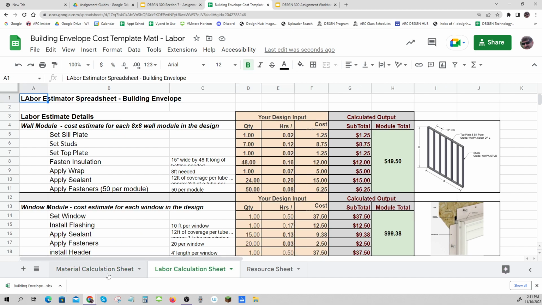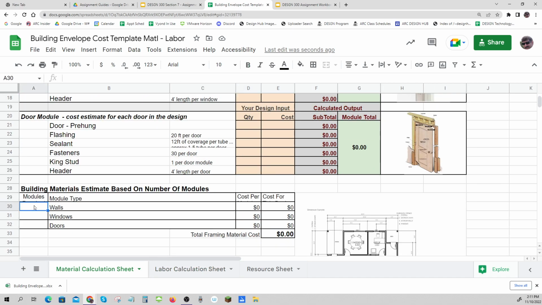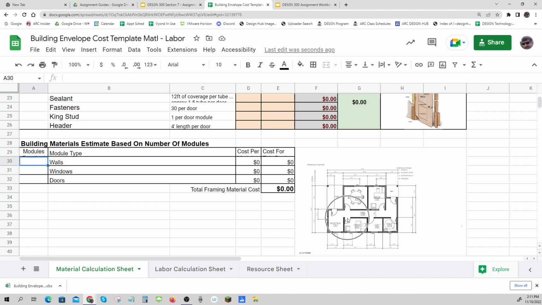For the labor, well, let me look down at the bottom. Then if you know how many modules there will be, how many modules are there going to be? So if this is what my design is, and you'll have to look at it closer, but this is 8 foot, 12 foot, 24 foot, 6 foot, 6 foot. So this wall here is one module.